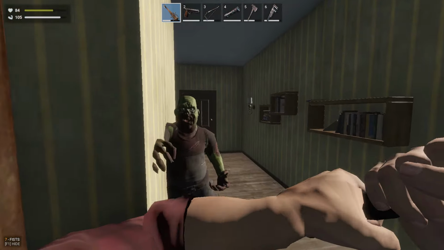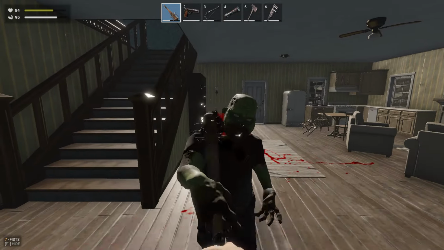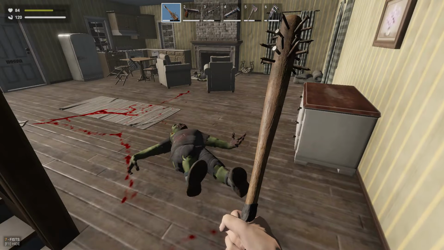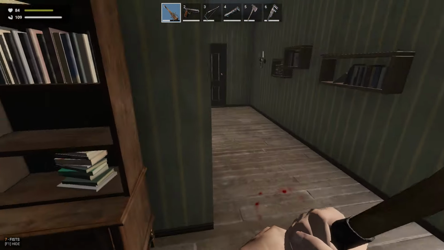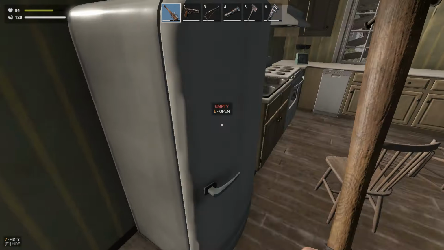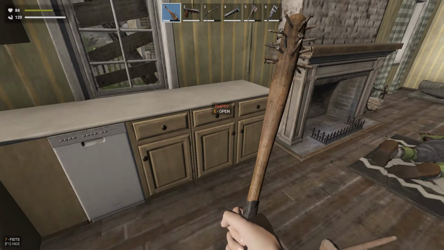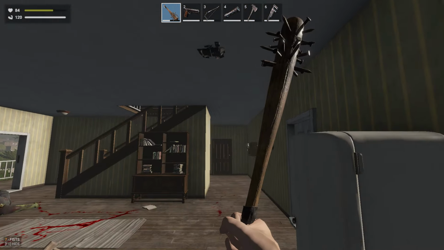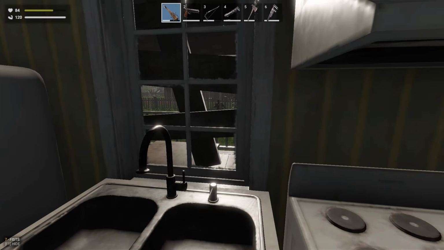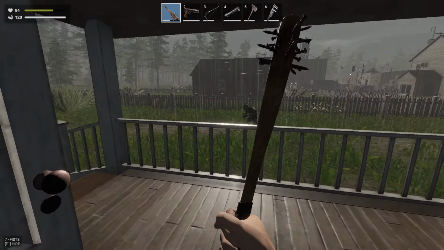Okay. I had a feeling I'd be able to take care of him without having to go outside, but just wanted to keep it open. So let's finish searching this place. We got the refrigerator. That's done. That's empty, and everything else has been searched. We got a zombie in the backyard. Oh, is that one of the... that's one of the fast ones. Here he comes.